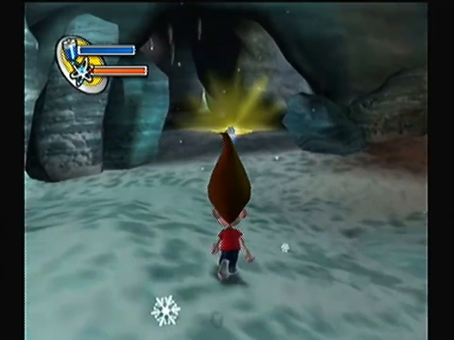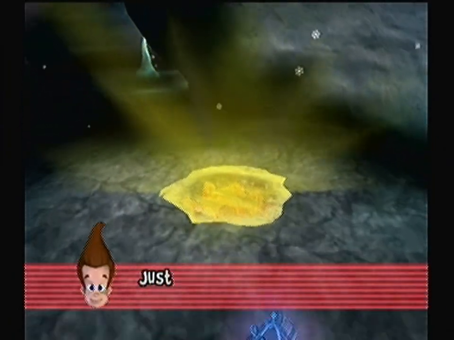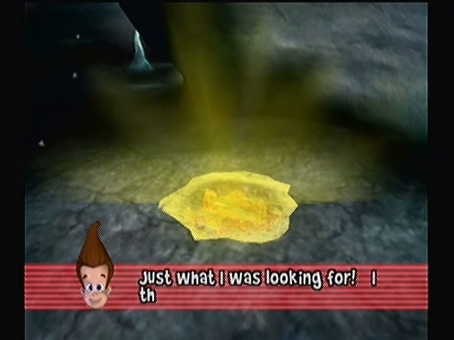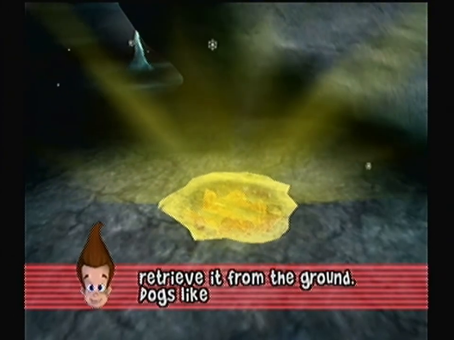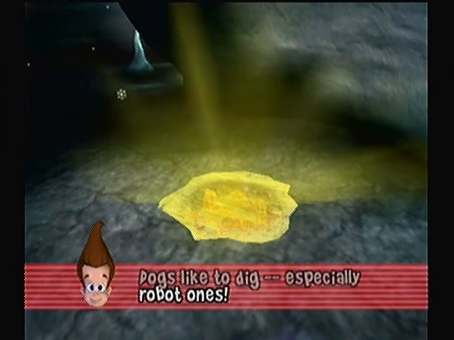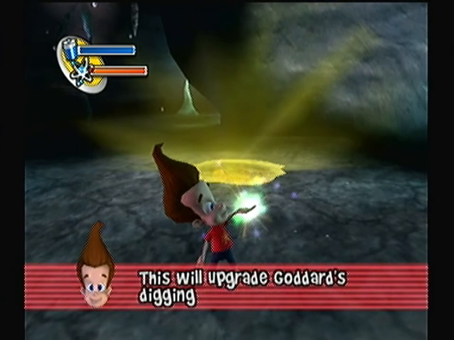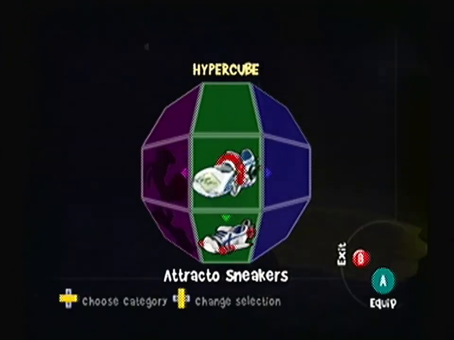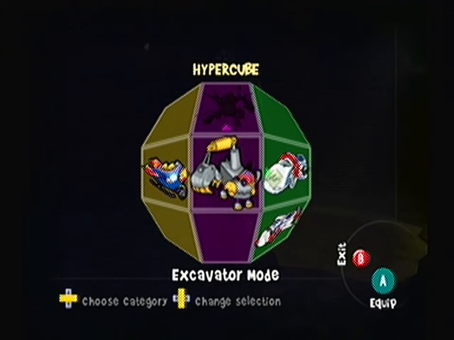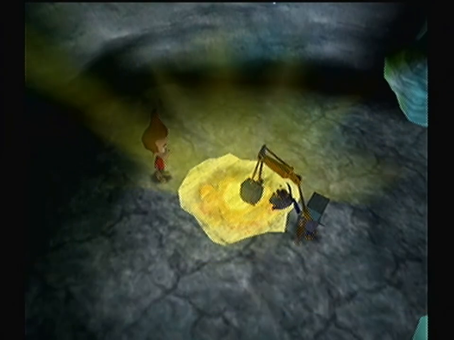Okay, we've got more Goddard upgrades up ahead, it looks like. So let's go ahead and check it out. Just what I was looking for! Can help me retrieve it from the ground. Dogs like to dig, especially robot ones. This will upgrade Goddard's digging abilities. Excavator mode. Okay, boy, excavate here.